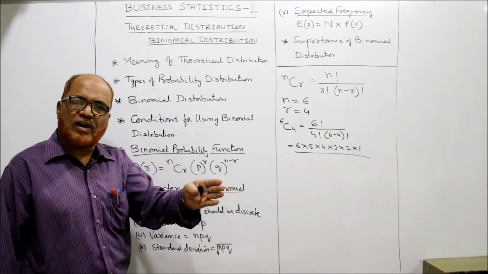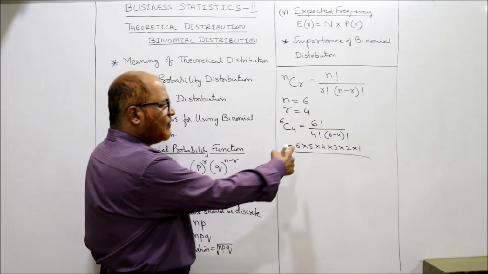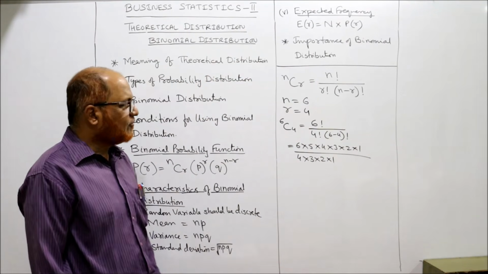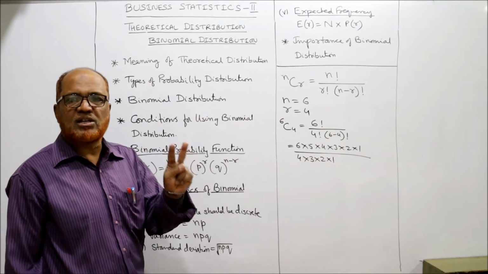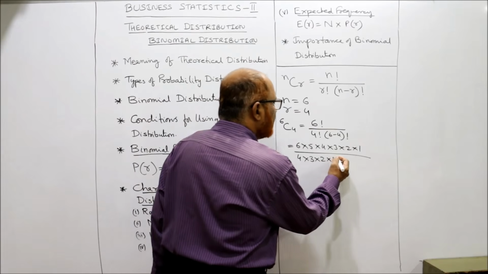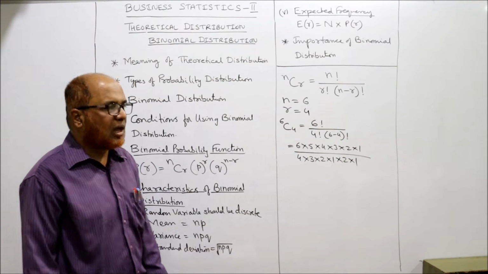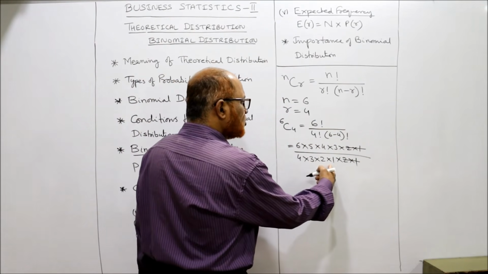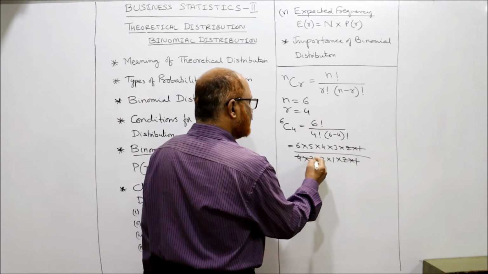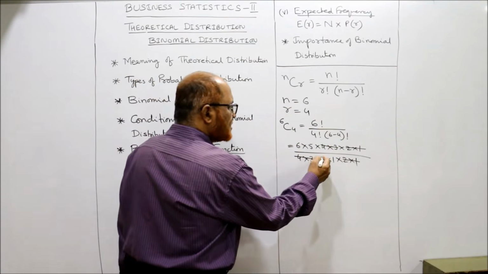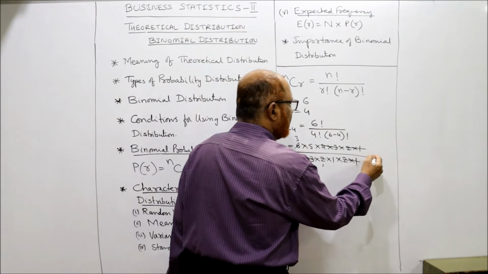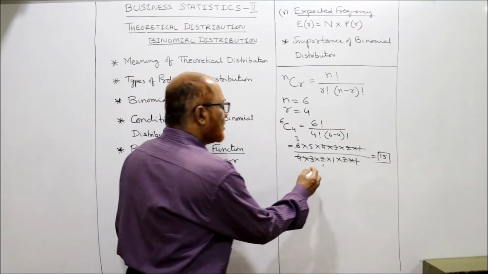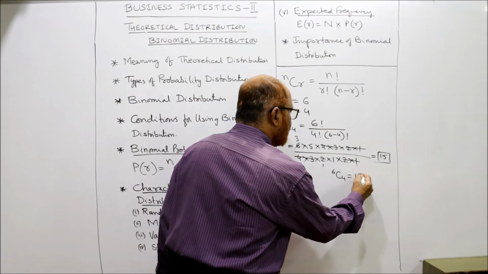6 से नीचे उतरेंगे 6, 5, 4, 3, 2, 1 multiply it. उसी तरह 4 factorial, 4 into 3 into 2 into 1. 6 minus 4 is 2, so 2 factorial. 2 factorial का मतलब 2 into 1. Now cancel the values here. 2 into 1, 2 into 1 will get cancelled. 4, 3 here and 4, 3 there get cancelled. Now 2 1s are 2, 2 3s are 6, 3 5s are 15. So we got the value. 6C4 is equal to 15.